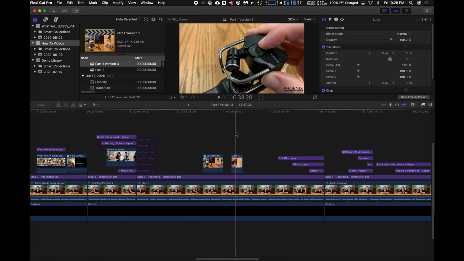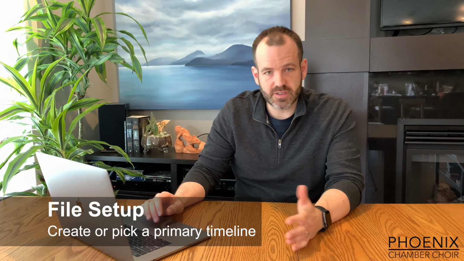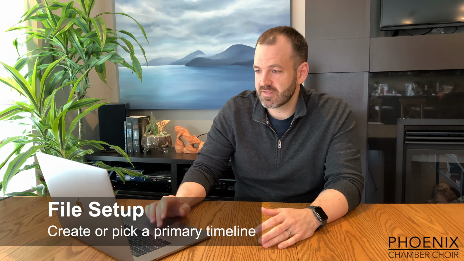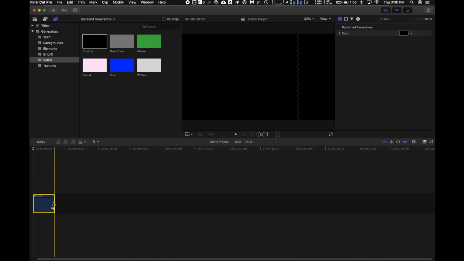It's helpful to use a background though, because if you have all of these loose clips, they're not really tied to anything. So what you need to do is put something in your primary timeline. There's 2 real options. One is to actually use this feature here to generate just a black rectangle. You can change the color, or you could even put a photo here and then drag the photo if you want a background of a starry sky or something like that.